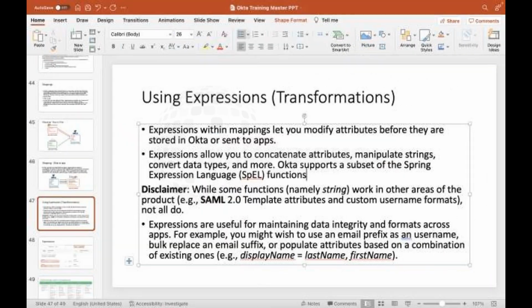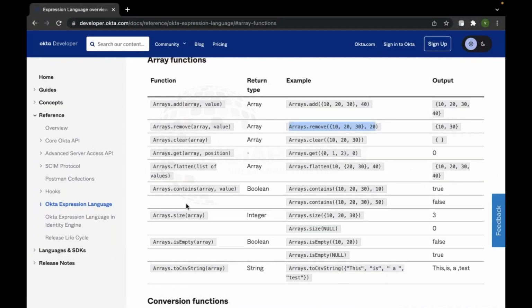Now if I come back over here, we did see array dot get position. So, arrays dot flatten list of values. What this does is, you have a couple of arrays, and this is your array, and then this is your value.